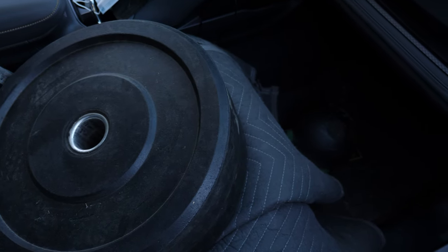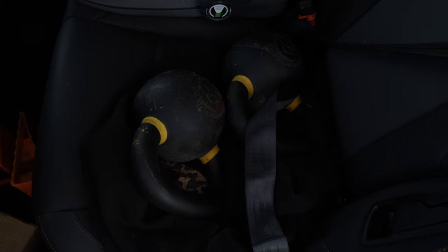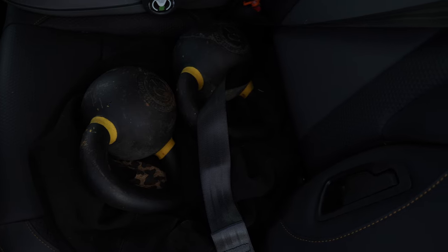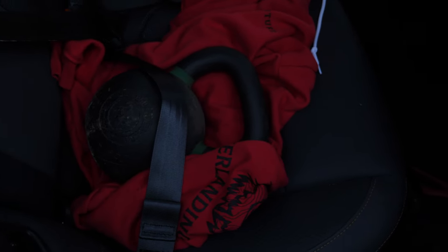I also added 150 or 140 pounds up front to simulate somebody in the front seat. And then what I did is I put two kettlebells in the back driver's seat, which equated to about 70 pounds. And then in the back passenger seat, I put another 53-pound kettlebell. So I did my best to simulate what it would look like on a real life trip if we were truly taking this thing across the United States, because there is going to be additional weight in your vehicle.